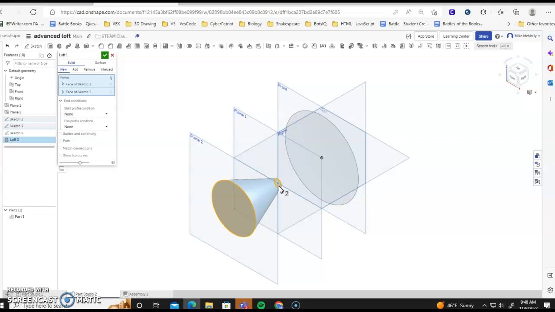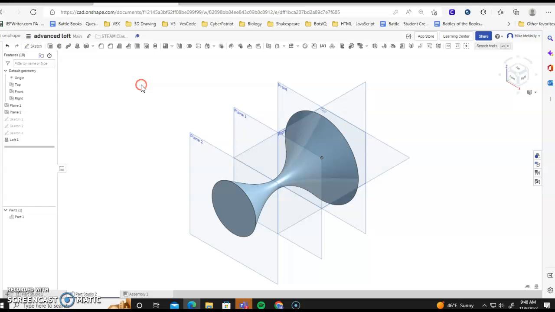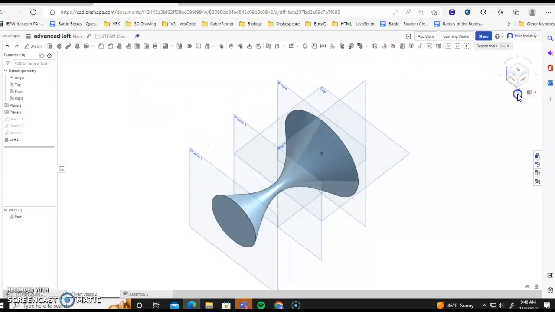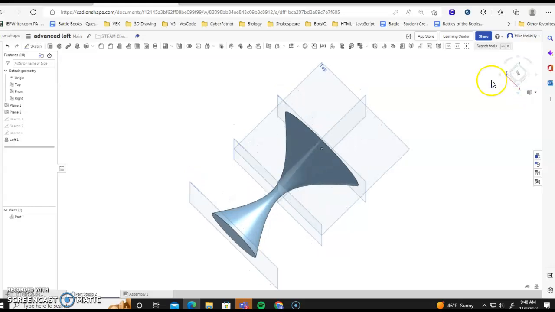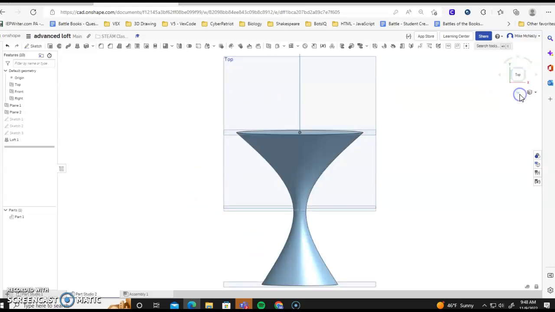You can see that it starts connecting there. And if I go to my last one, it connected all the way from one to the end. So if I check mark this and look at our isometric view, or move this around a little bit, look at it from the top. This is our table that we made.